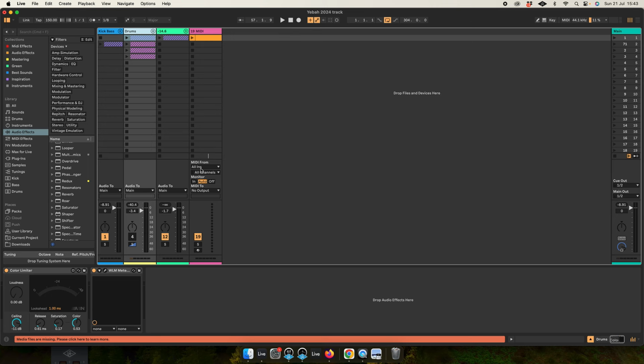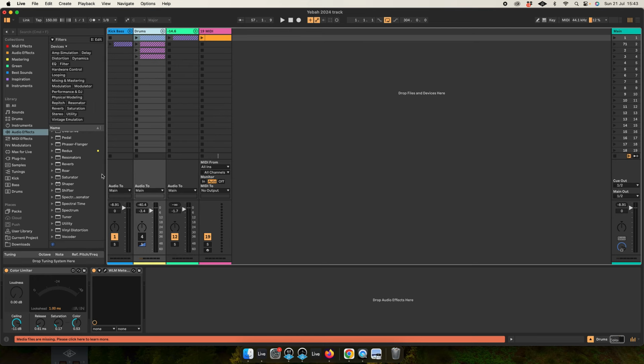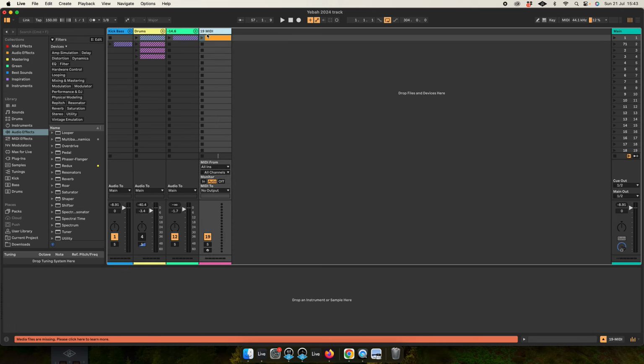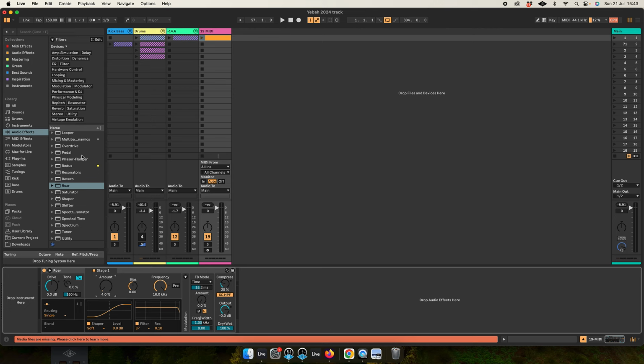So today I want to show you something very interesting. I have been working on a track and diving into the new Ableton 12 devices, and I found this little thing, the Roar. It's like a saturator device and it's pretty awesome. So let me show you what we can do with that.